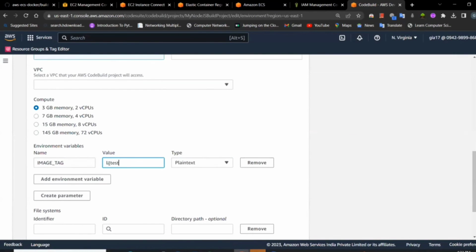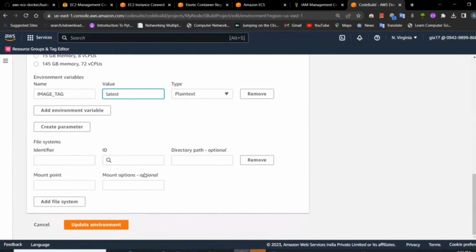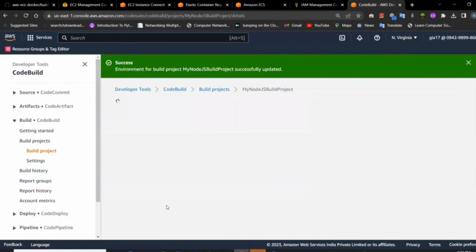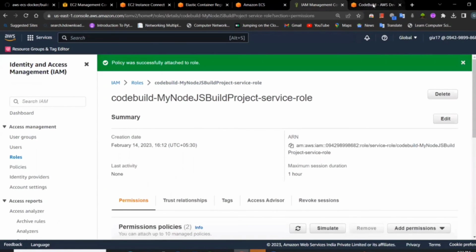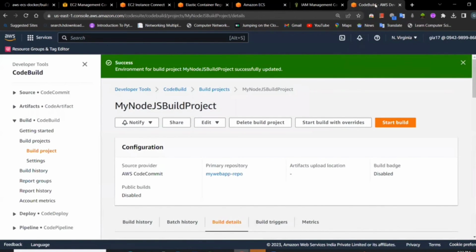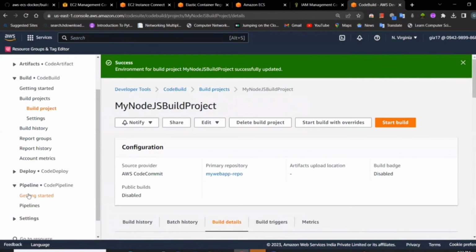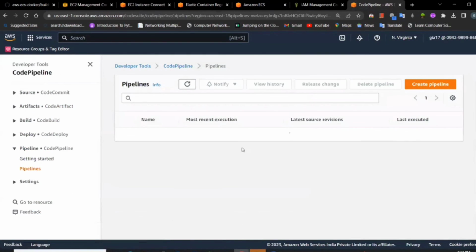So you need to be very conscious about it. So this is how it is working. Now we'll rebuild this pipeline of ours.